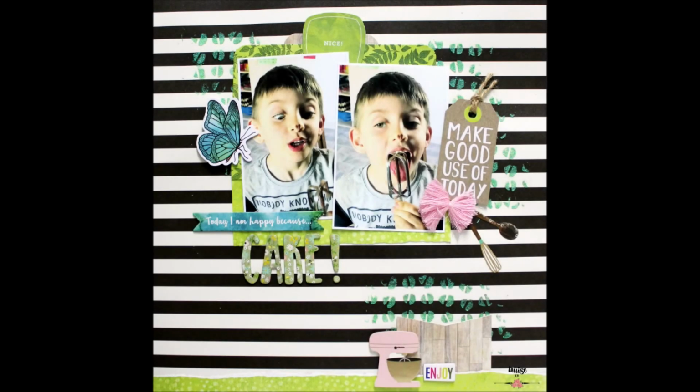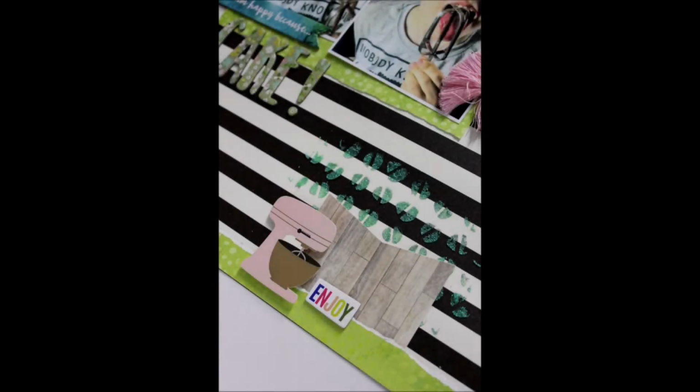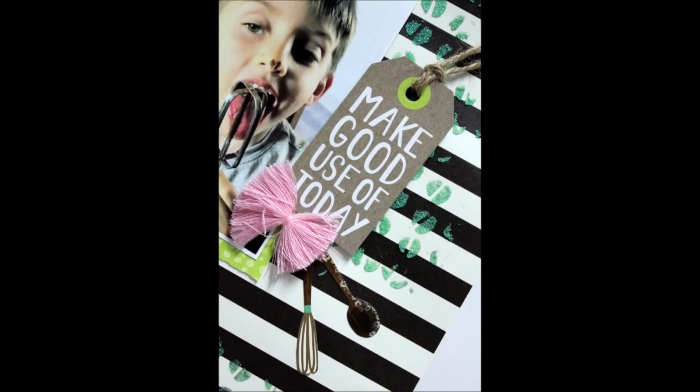Now, for this page, I have combined a couple of the kits, and I've also added a little bit of mixed media in the background. So nothing too technical, but what I want to do is talk you through the process of how I ended up with this page. So the first thing I did was decide on a background paper.